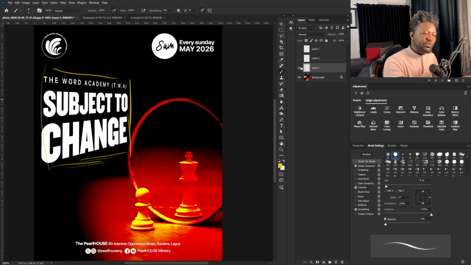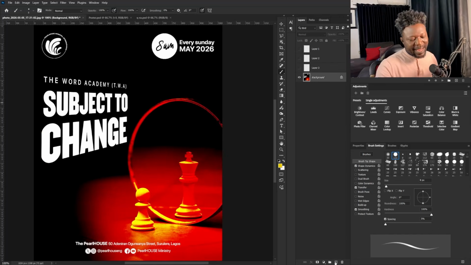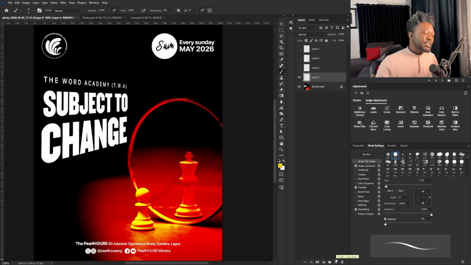I've always been sharing this with you guys: there's nothing that is 100% black. When you use 100% black in your project, you are going to make the project look not realistic. And the reason why I'm saying this is because when you're putting together the elements, you are trying to create a scene. You are creating a picture.